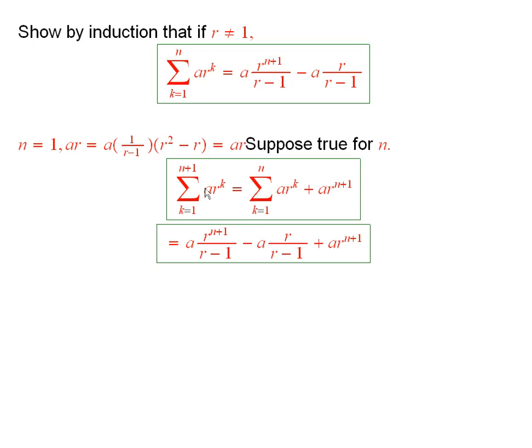Now, suppose it's true for n. So, suppose the formula is true for n. Then, I want to look at this sum here on the left that has an n plus 1 here, and see what I get. Here's the sum. By the way, we do sums. That's the sum up to n plus the n plus first term. And now, by this induction hypothesis that it works for n, there exists a formula for this, namely right here.